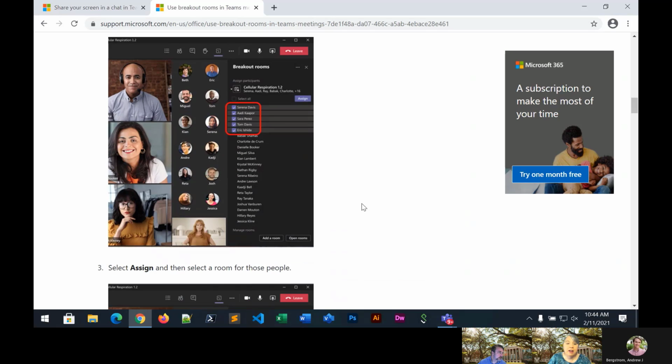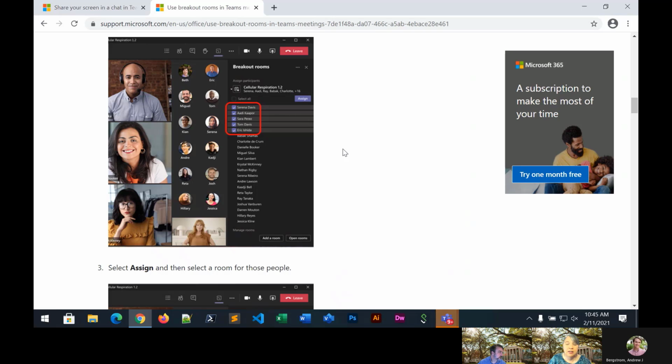And then your rooms are separated and you can collaborate, use whiteboards, and have chat conversations. But there's one really important thing to keep in mind: information, whiteboards, or files that are going on in that breakout room are associated with that breakout room. When your meeting joins back up and your breakout rooms are dissolved, they can't share that particular information just yet. So keep that in mind.